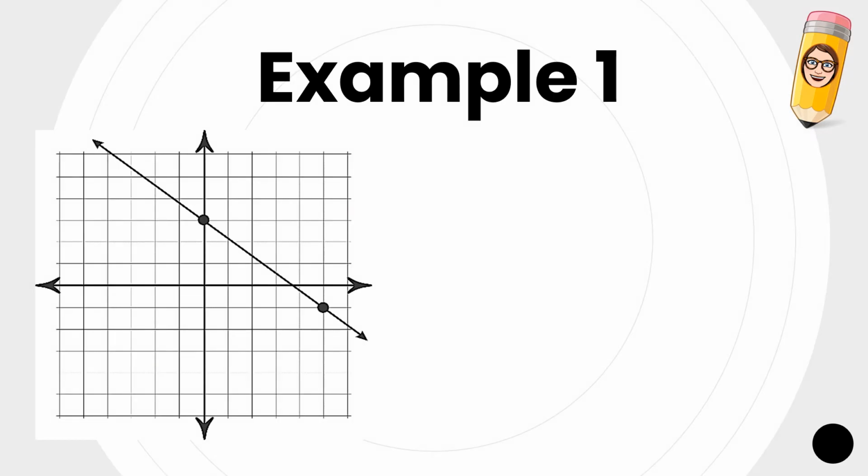Let's try it out with example 1. The first thing we want to count and identify is the slope. Let's write m equals, and let's count our jumps. I'm going to start with this first dot here. My rise is going down 1, 2, 3, 4. I went down 4, so it's negative. Over run, going to the right, 1, 2, 3, 4, 5. Right is positive 5. So I have a negative sloping line and my slope is negative 4/5.